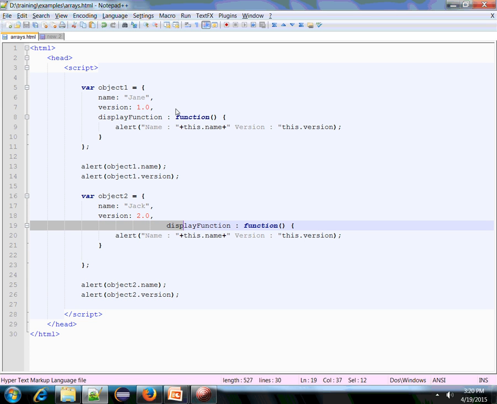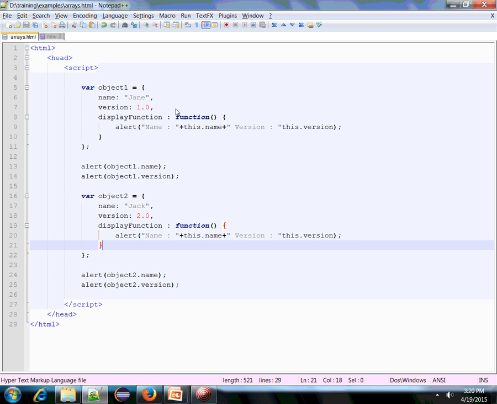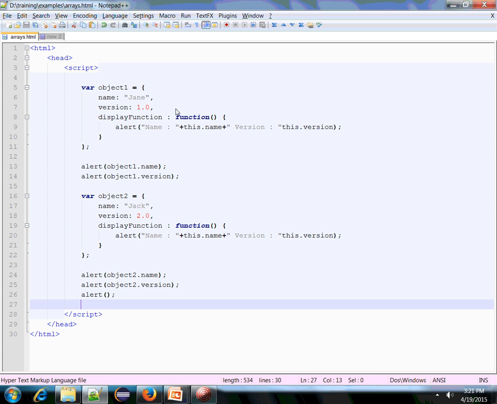So in this example, though the definitions of display function is remaining the same across the two objects, object 1 and object 2, we still have to repeat the same across those objects. This is a tedious work, as any change in the implementations of those methods will impact all objects.